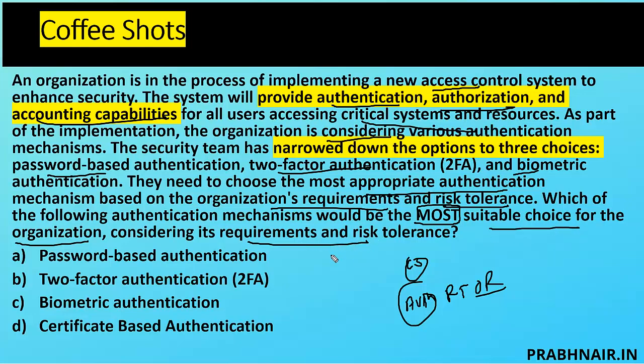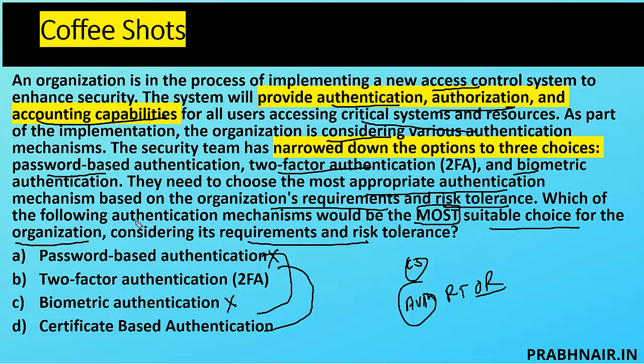risk. So if I just go by password based, it can be compromised. So that is a 1 factor. So A is removed. Just going by biometric, wherever you configure it, you will have a functionality issue. Certificate based again is only 1 aspect, but we can have a combination of password with biometric. We can have a combination of certificate with password.